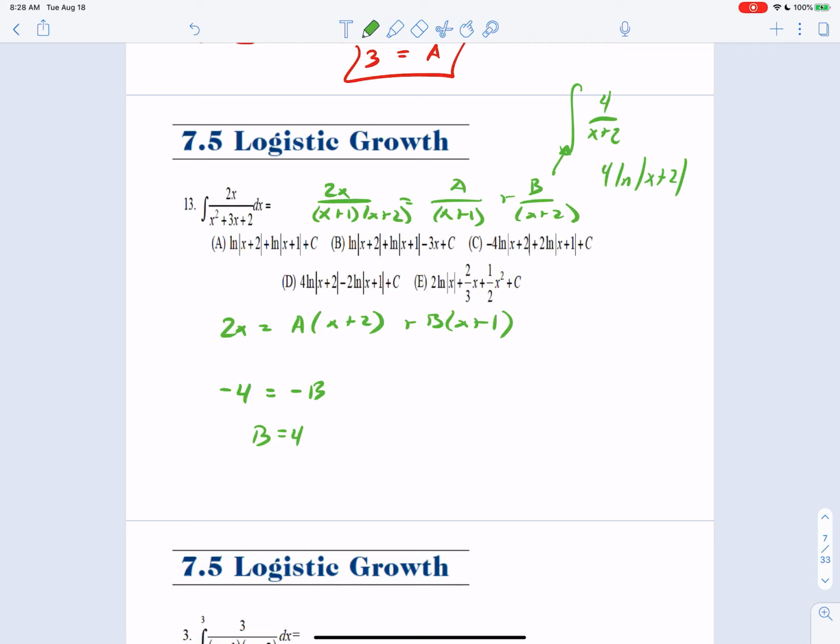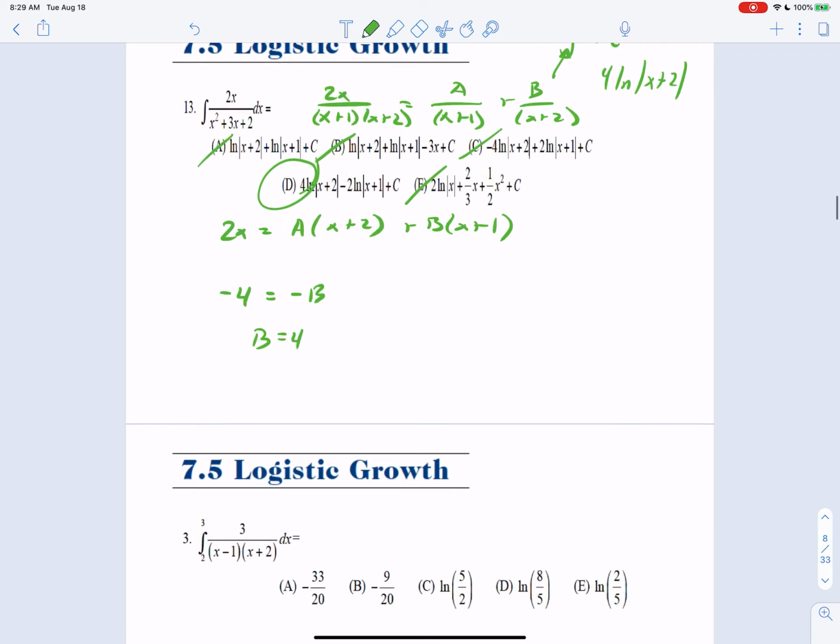Let's skim through this here. It's not going to be A because A doesn't even have that 4. It's not going to be B. C has a negative 4. That's not going to be it either. Oh, there you go. So the only one that's really possible is D here. Okay? So you didn't even have to finish the whole thing, and you got your answer, right? So definitely keep strategy in mind when you're dealing with multiple choice questions, okay?